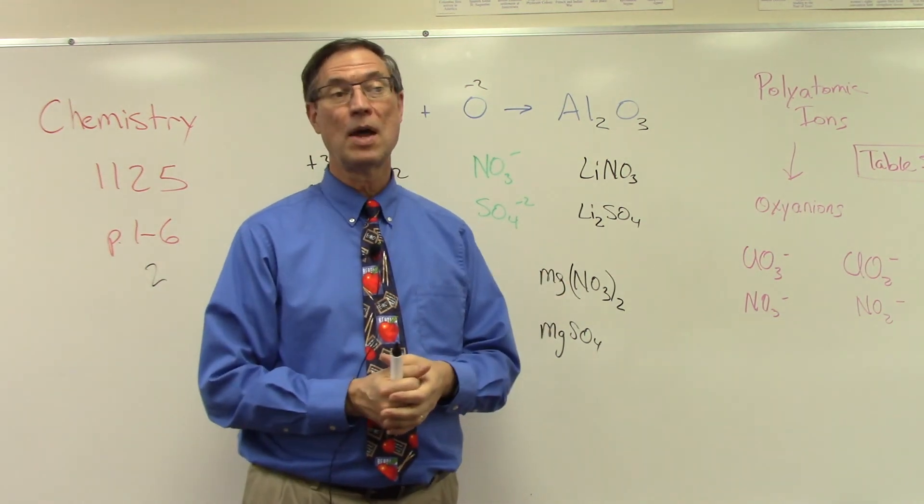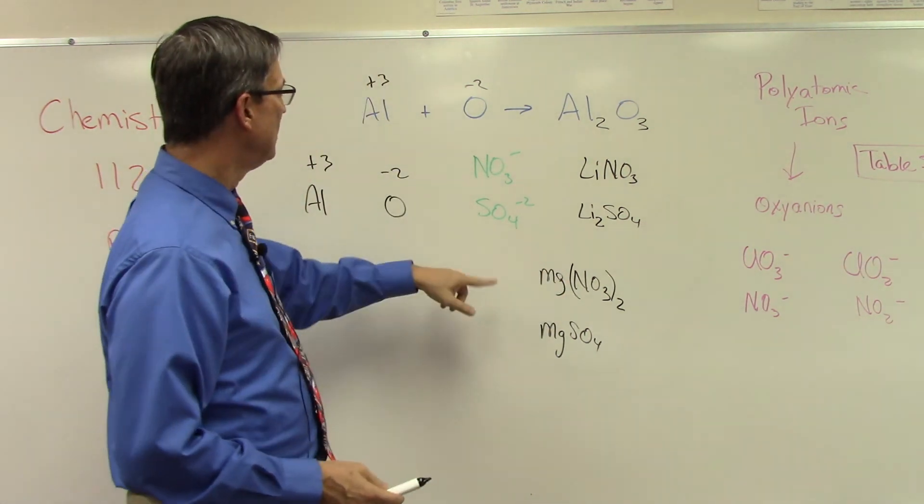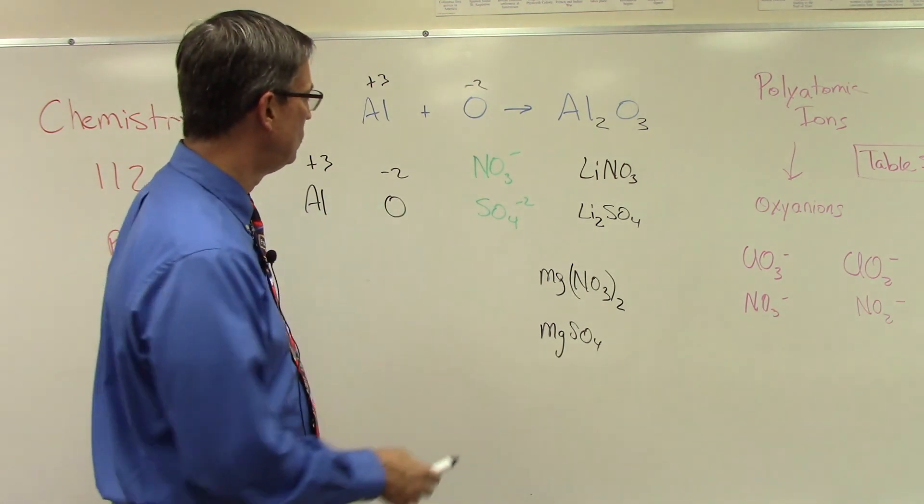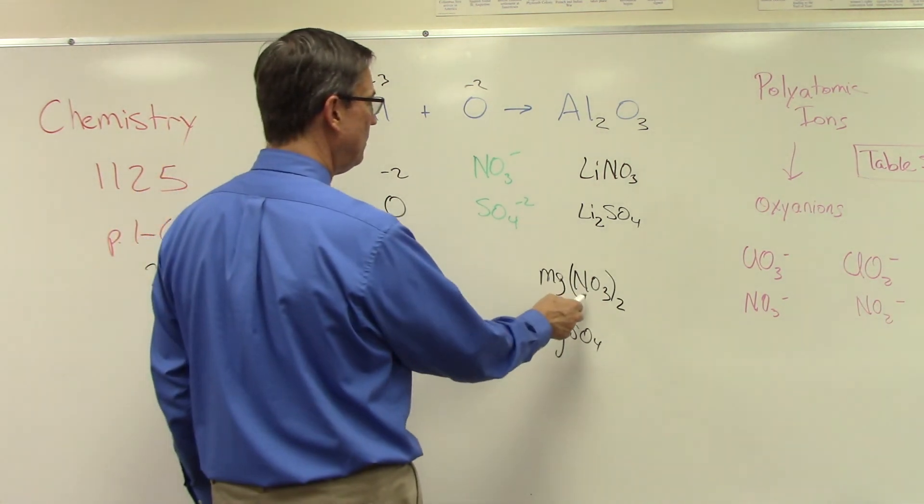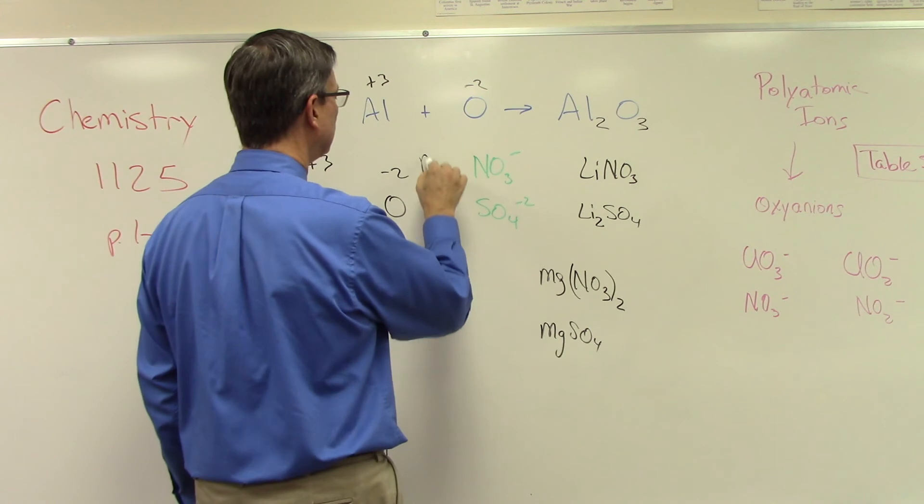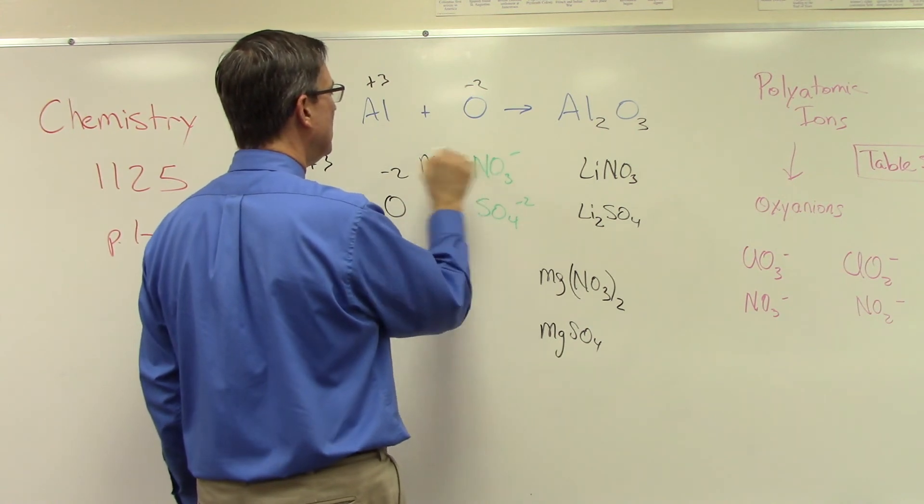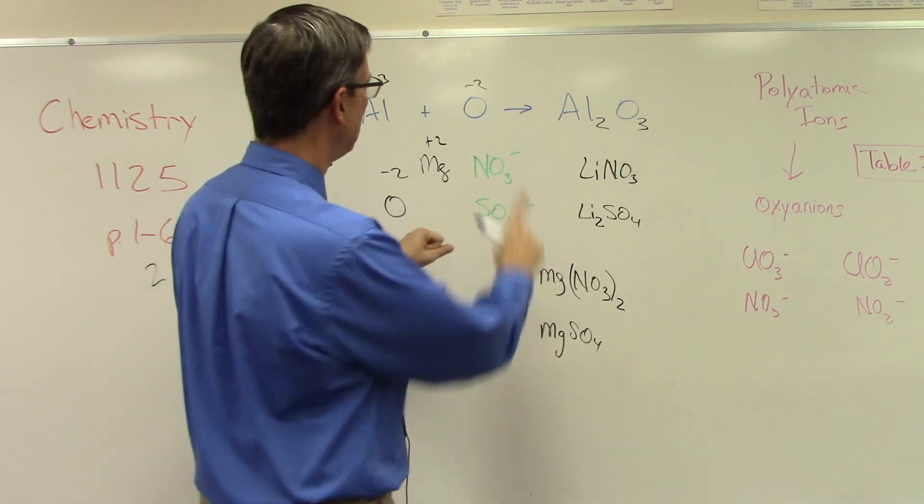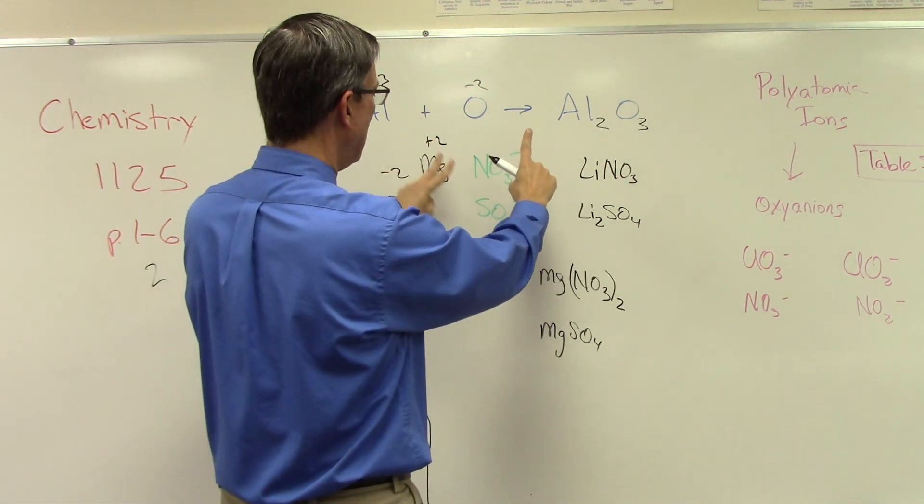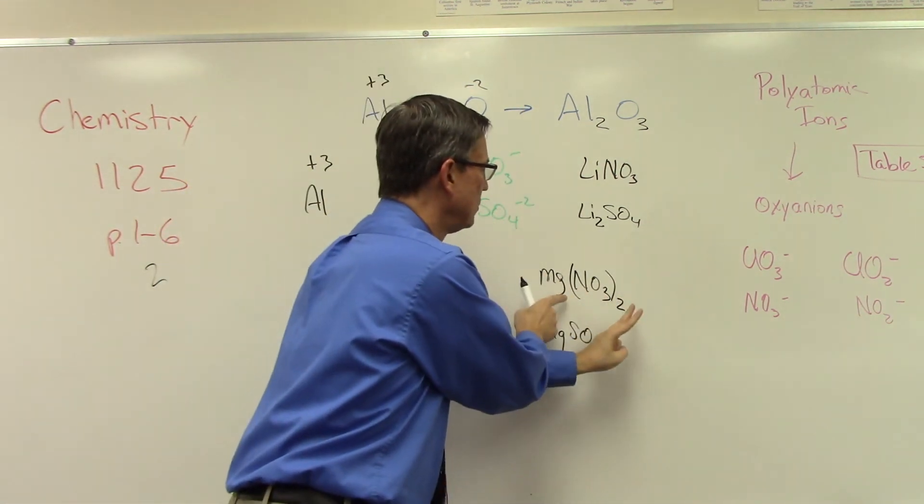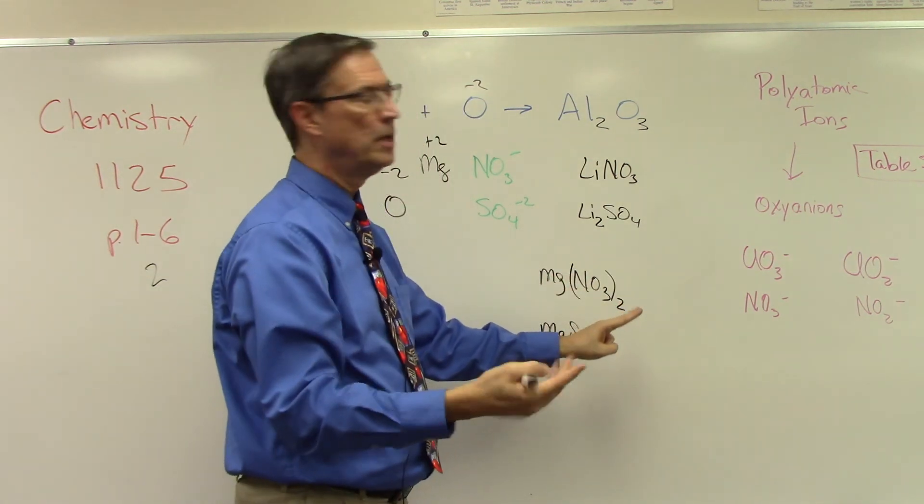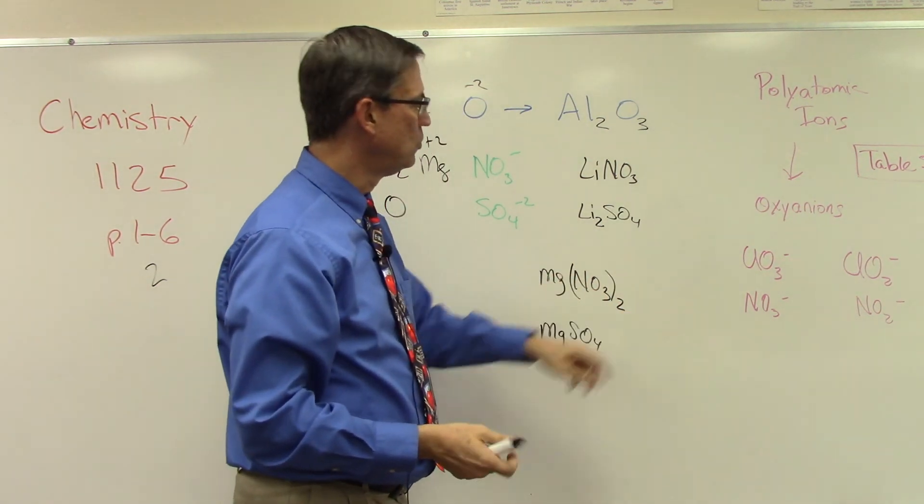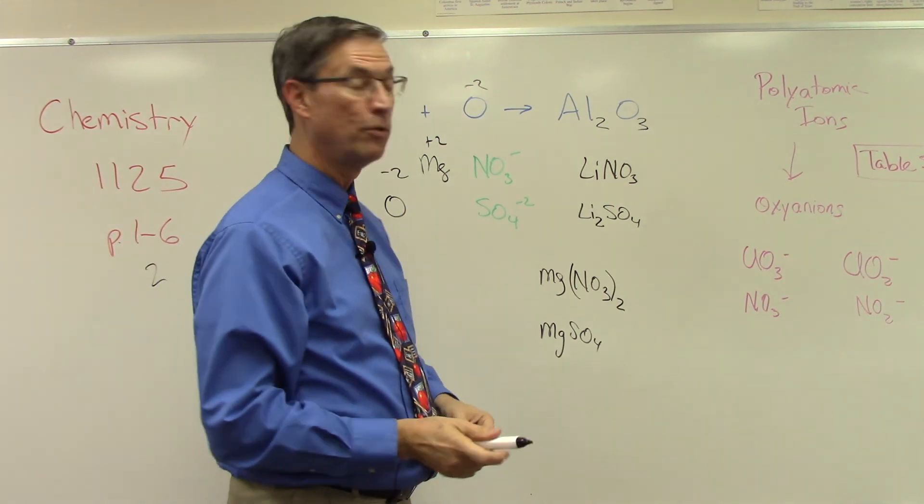So even like here when I was trying to do magnesium with NO3, all right, so magnesium was positive two and nitrate was negative one. So I have two and one and then I just switch it like that. So magnesium becomes a subscript of one, which you don't need to write, and then we put a two outside the parentheses around the NO3. All right, not too bad.